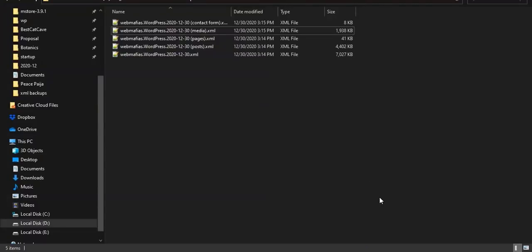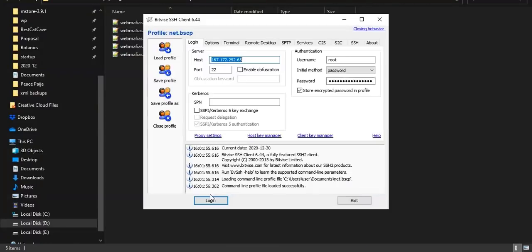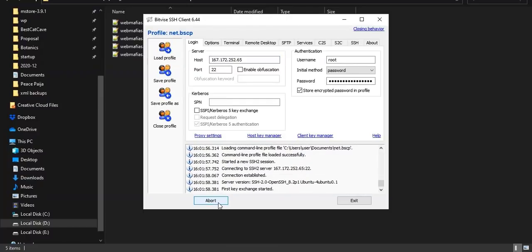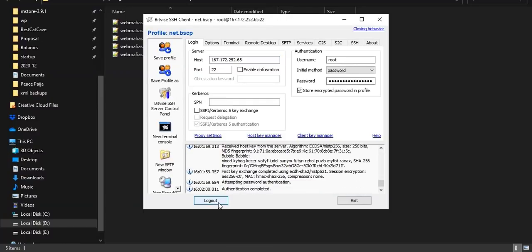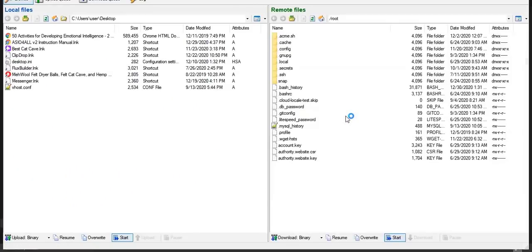We'll go to all SSH settings and log in to the server. We'll go to terminal. We can just close this out.